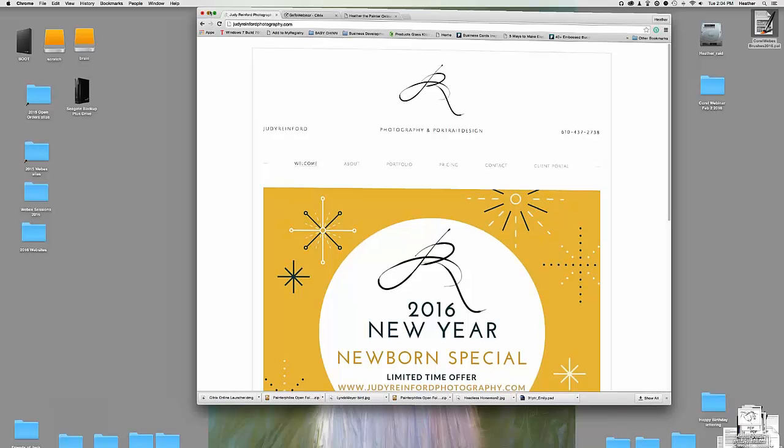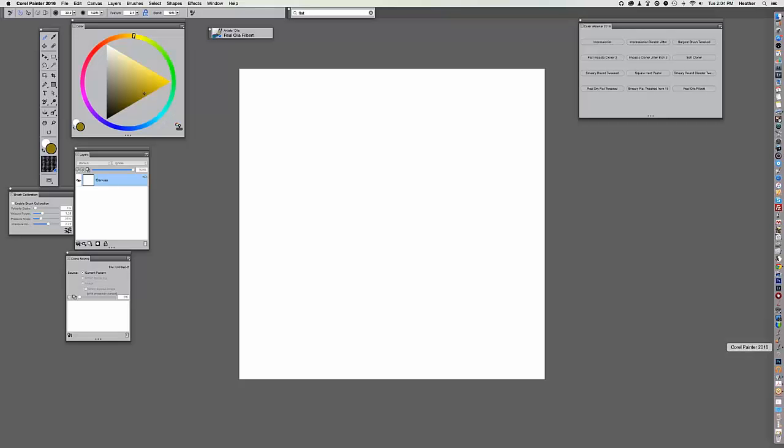So I am working in Corel Painter 2016. I will be on a Mac, so if I give you any shortcuts with Command plus whatever, I'm working in Mac terms. If you're working on a PC, just think of the shortcuts for Command as Control.